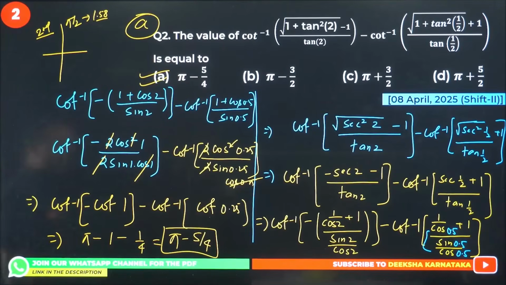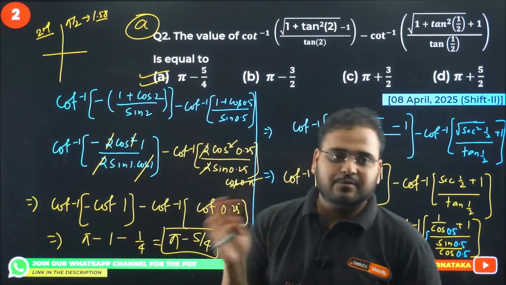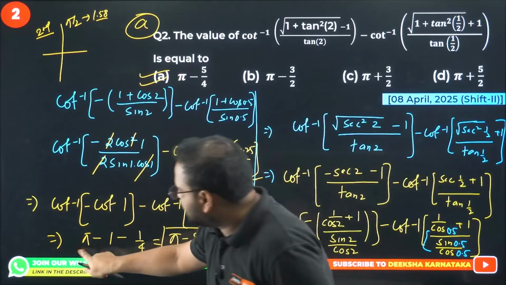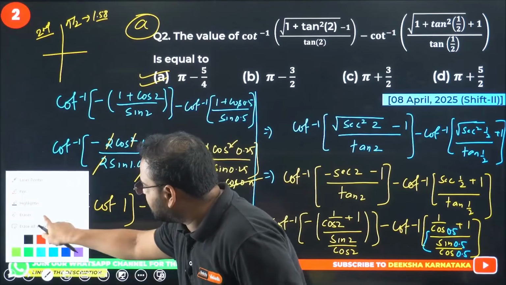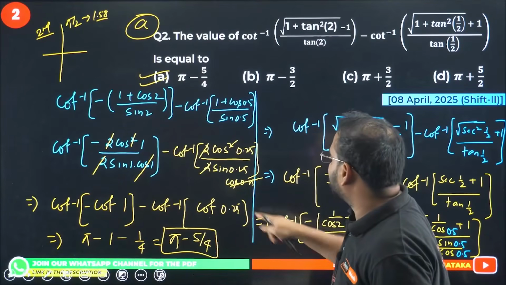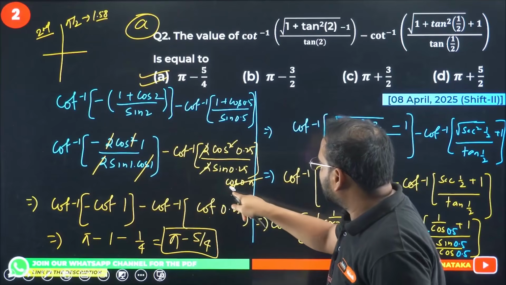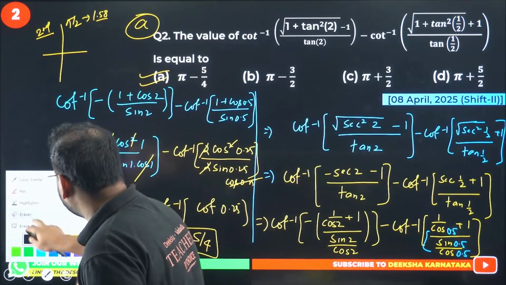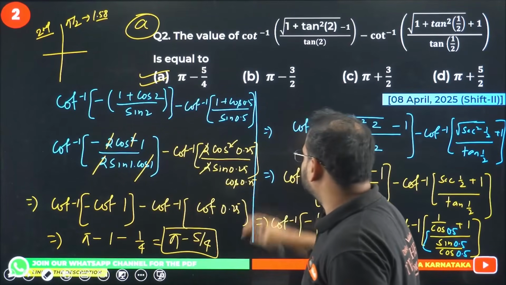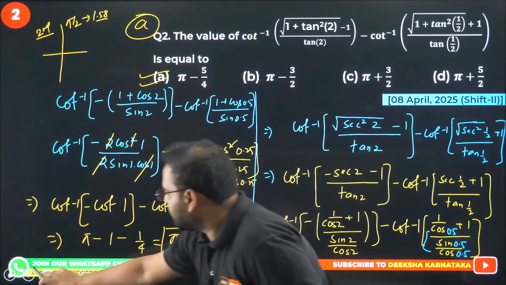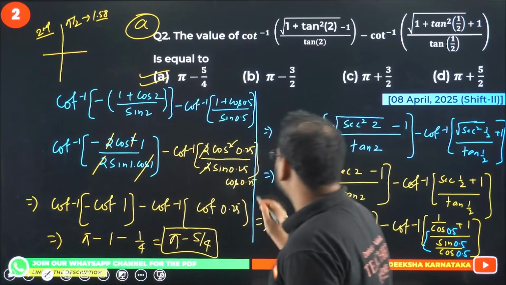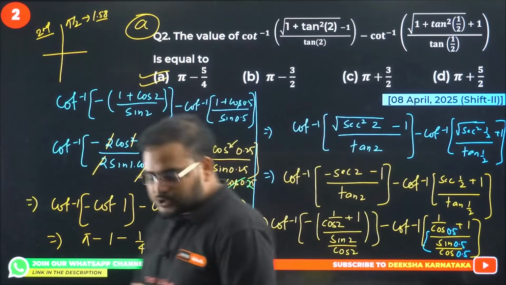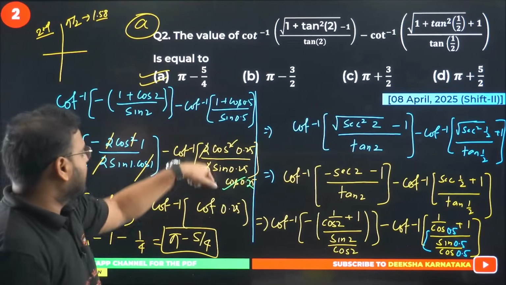Yeah, I understand it is a little bit calculative, it is a little bit confusing if you might feel that way. Okay, this is written as cos 0.25. If it's not clear, I'll just erase this and write it better. This is cos 0.25. Okay, I'm not able to erase it. Alright, I'll just check why I'm not able to erase it. Yeah, so this is cos 0.25, which I've cancelled now. This is cos 0.25, okay, which I cancelled with the cos square 0.25 in the numerator. 2 and 2 is cancelled.